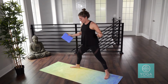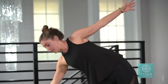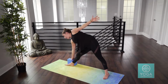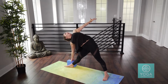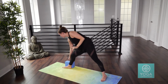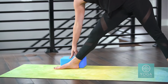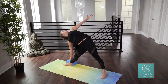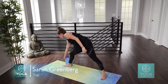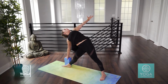So I'm going to take my block, get into triangle stance, reach forward, plant it down on the outer edge of my foot, using the block to lift me up and out. Again, we have 3 different levels of the block. So this would be the medium height. The lower height, I'm not quite tall enough for that. Opening up, and the tallest level really helps me to lift up and open out comfortably.